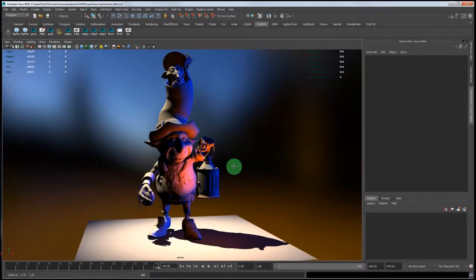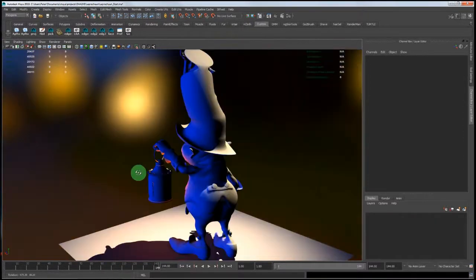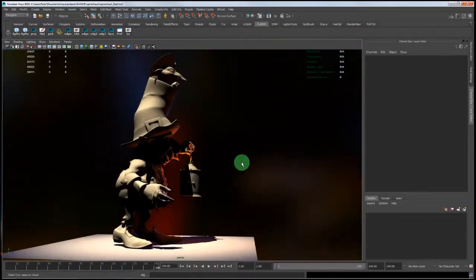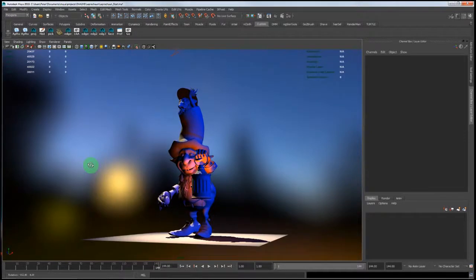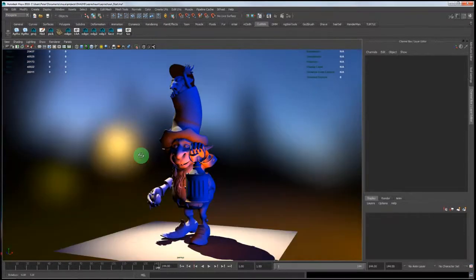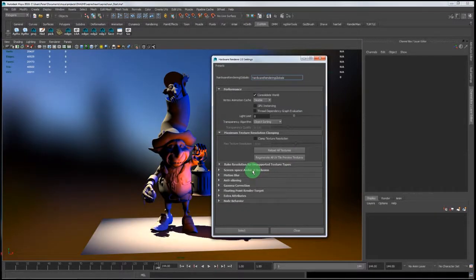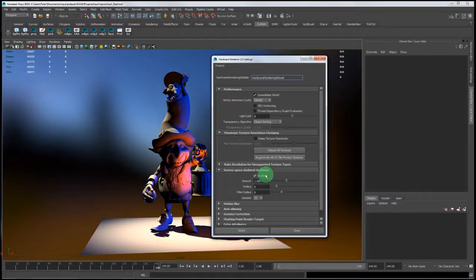I do have several features turned on to make everything look better, but at the cost of performance. So as you can see, it's a little bit sluggish in updating the viewport. A couple of things I can do to trade off performance for some of the visual quality is let's go ahead and configure the viewport. So if you go to Renderer, go to the option box next to Viewport 2.0, and let me drag my window over here. So a couple of things to watch out for is screen space ambient occlusion. As you can see, I turned that on by default, and ultimately when you're ready to render, you're going to need to turn this back on, so we'll revisit this later on.